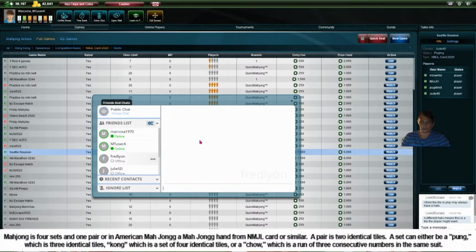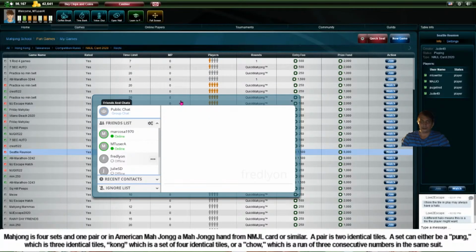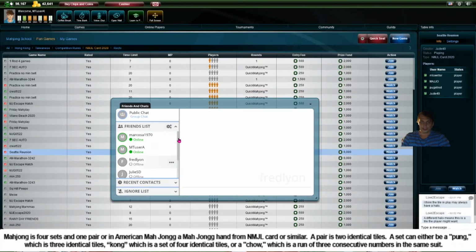And you get all sorts of notifications. You get friends' online status, friends' game status, and even guild ranking progress. If you're playing in a guild, you'll get notifications on the progress of your guild. So all sorts of notifications with your friends.